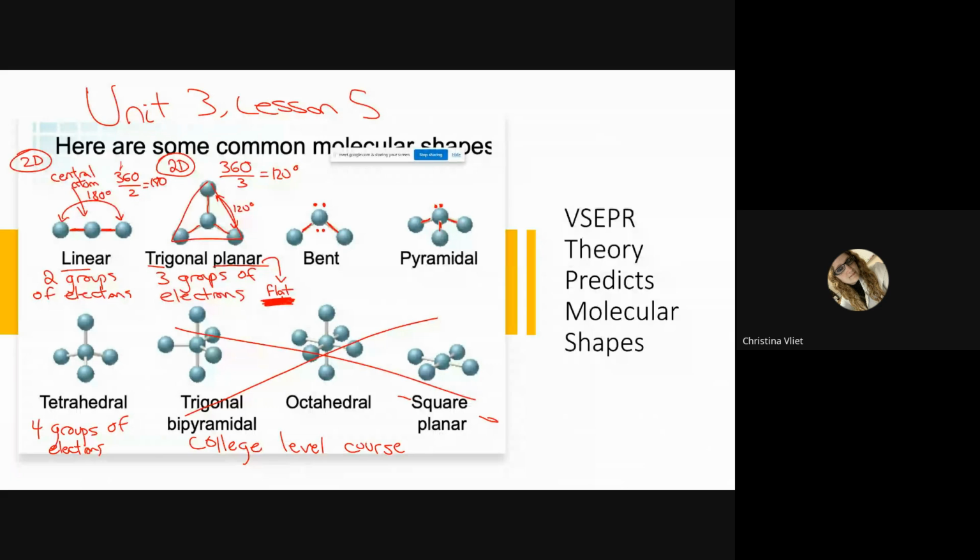Whenever you have 4 groups of electrons, you're actually going to get a 3-dimensional molecule. That's the whole point of having to talk about 3D: many of our molecules do have 4 groups of electrons around them, and so we're going to discuss it. If you have 4 groups of electrons, this actually means that you have a group coming out and a group going to the back.